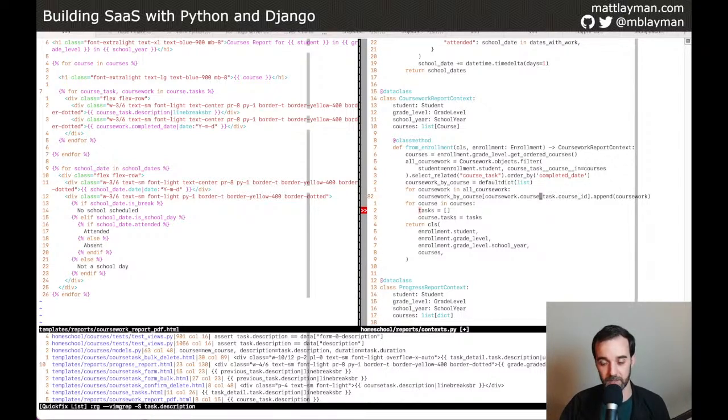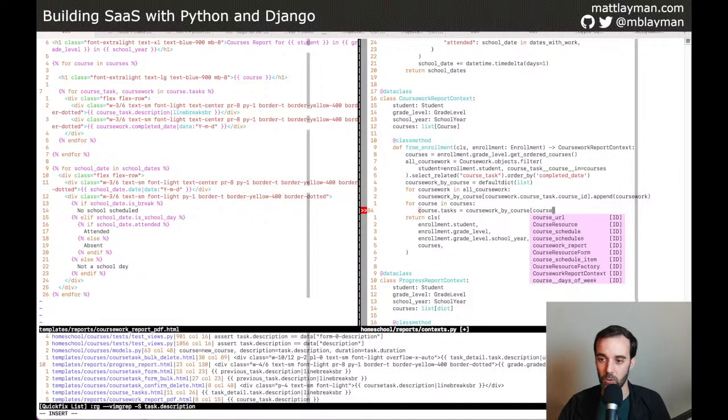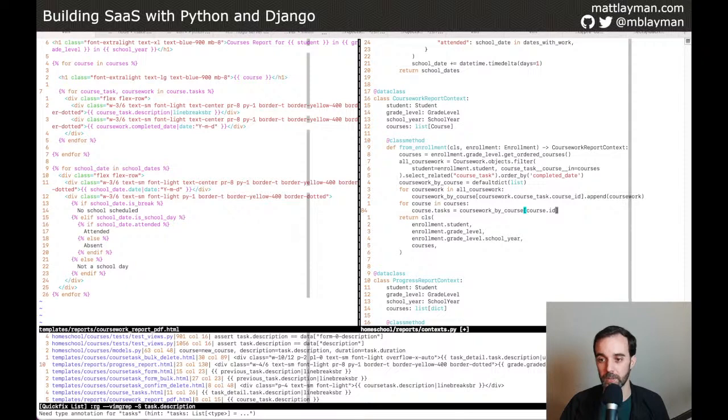Hopefully all of that makes sense too. So the bit that we need here is we don't actually even need to create a tasks list. It's now down to a lookup on this coursework by course, and we do a lookup on the course ID, and that's going to give us the list.